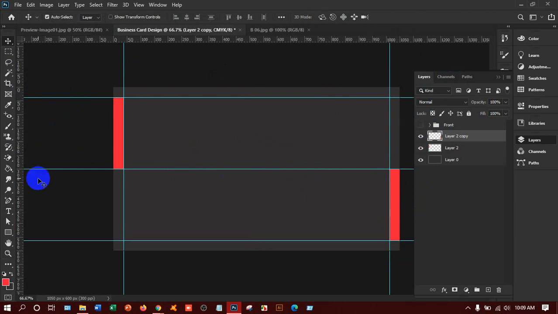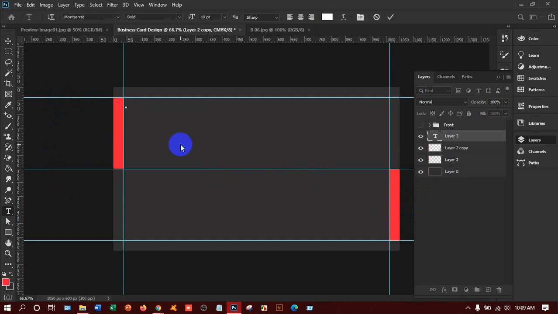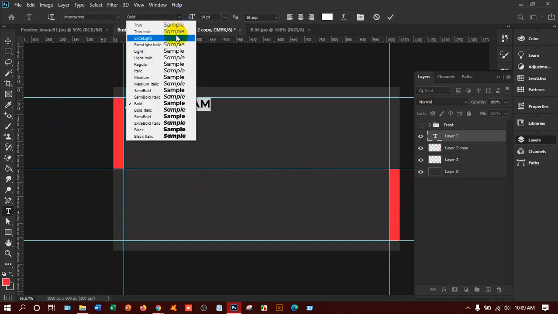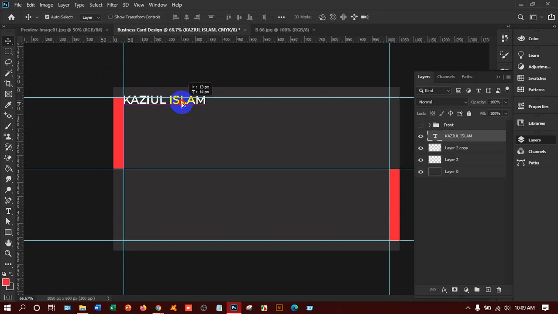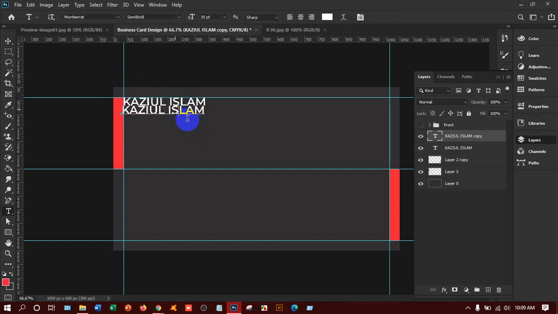Well, now I'll take the text tool by pressing T on the keyboard. I have to write down the information. Control A, this is too bold. Semi bold, I'm taking semi bold. Semi bold is perfect. Yes, it's perfect, and I'll press and hold the Alt key and press T on the keyboard. After that, left click here, Control A, and you can put the designation here.